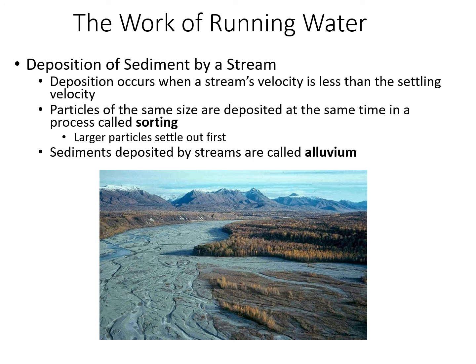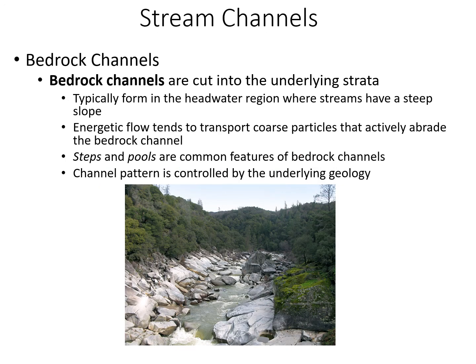Anytime you have deposition, here's a dried out river or an ephemeral river that only flows during certain times of year. It's depositing out a lot of sediment. Okay, this is all alluvium. Sediment that's deposited by a stream we refer to as alluvium. And in some cases, we'll find deposits of particles of the same size, and we'll refer to that as well-sorted alluvium. And that means that whatever mechanism deposited it had a very constant velocity because it carried particles of the same size.